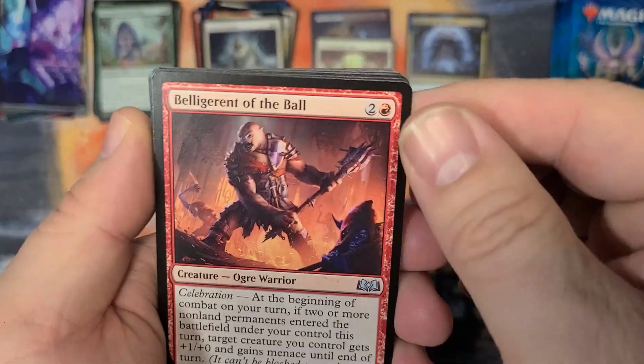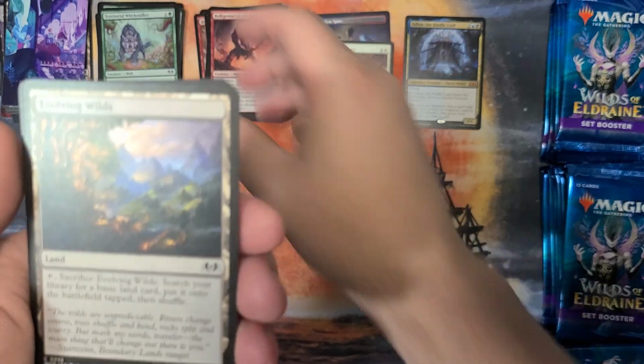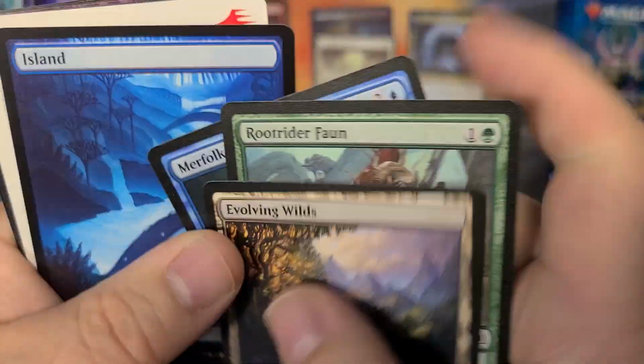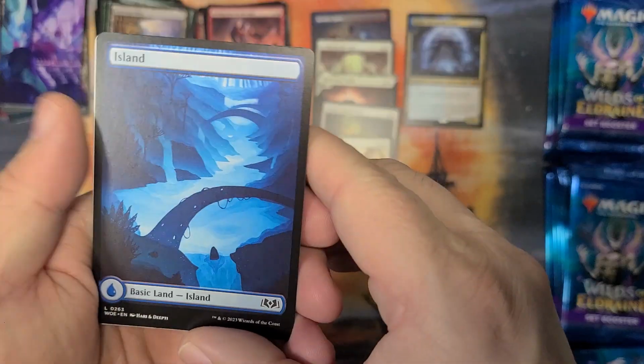Housewares. Belligerent of the Ball. And then Evolving Wilds. I can go into some story about this, but it's been done. Alright, so just a handful of comments that time. Cool Full Art Island.